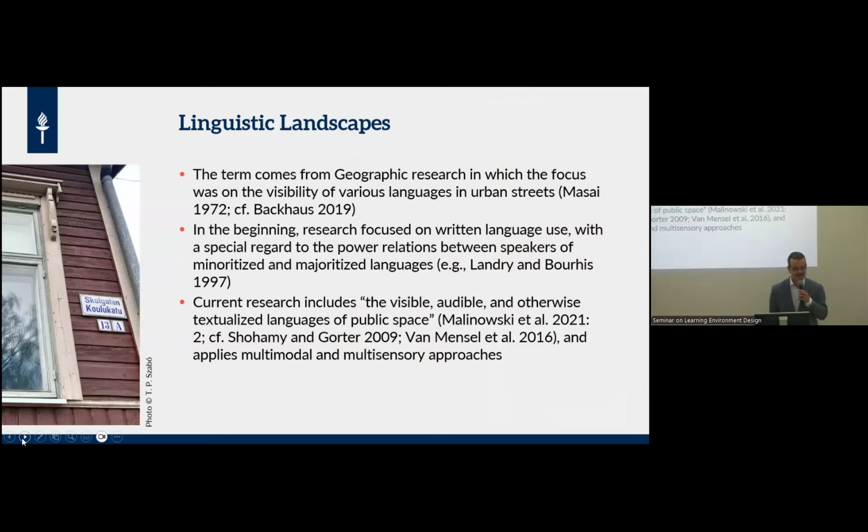I have this image from a municipality which has a Swedish majority population here in Finland. You can see the street sign says Skolgatan, Koulukatu, so school street. I thought it would be appropriate for this seminar to walk down the school street. But here you can see that those who design these signs, and actually it's policed, so there are policies on how to design these signs.